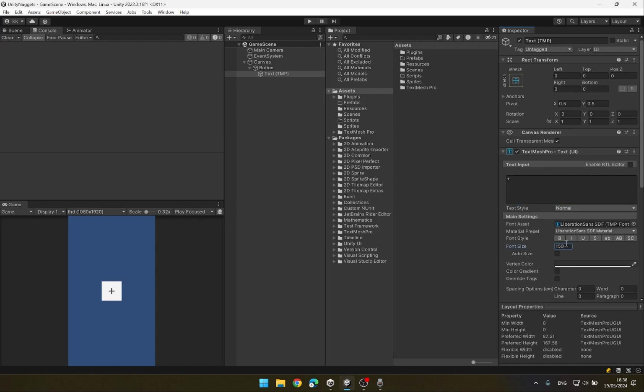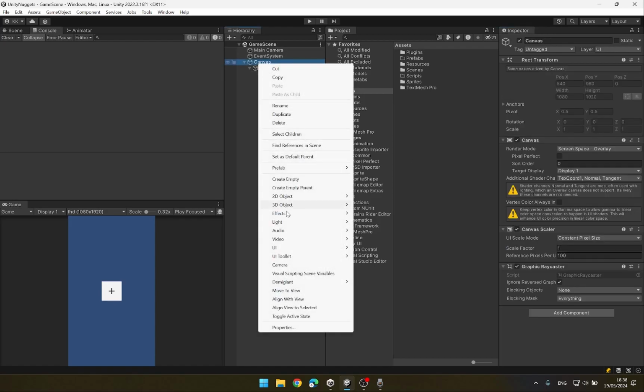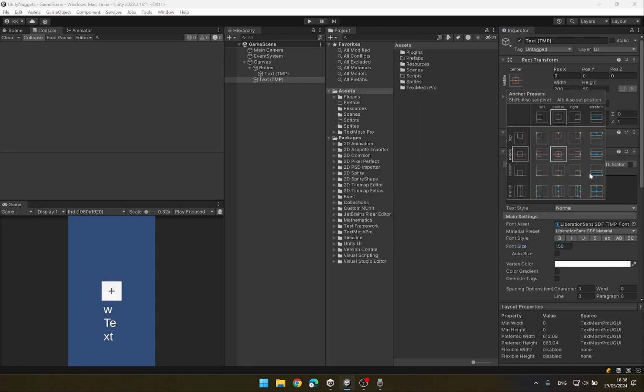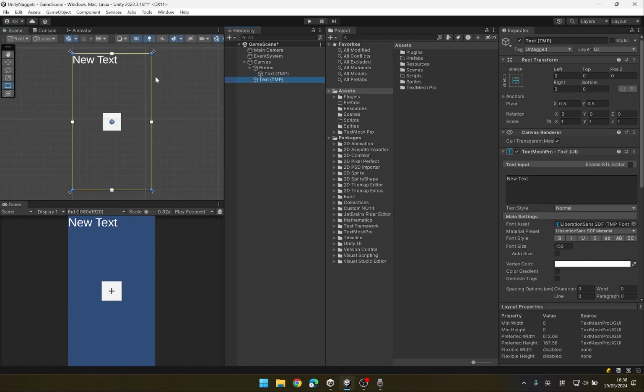It is 150, and let's create another text mesh. Let's give it the size of 150 as well. Let's make it the full size of the screen and reduce its size to something like this.